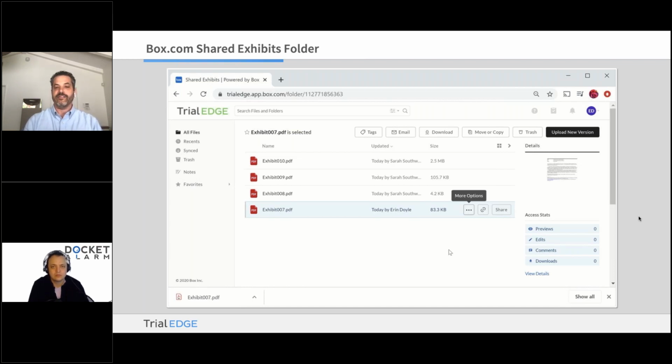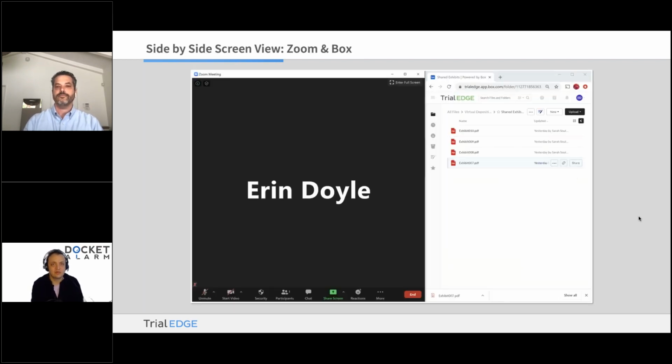But I think the simplest and cleanest way to do this is really to just do what I just described. But the variations can work as well. And what's actually amazing here is that I'm not sure how many people listening are savvy enough to handle this: setting up your own private shared folder, then a public shared folder, and then a Zoom link. What you're saying is sufficient to really get started with remote depositions.